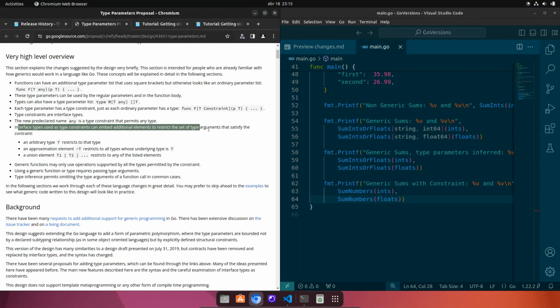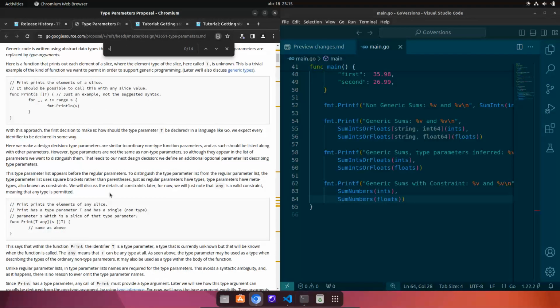Additional elements restrict the set of type arguments that satisfy the constraint. An arbitrary type, an approximation element restricts to all types whose underlying type. Oh, okay. Approximation element and then union. This might be a little tricky to understand.